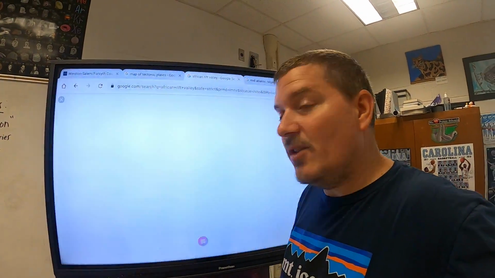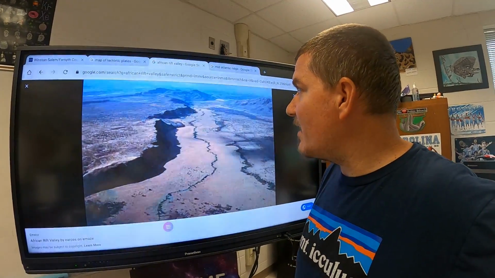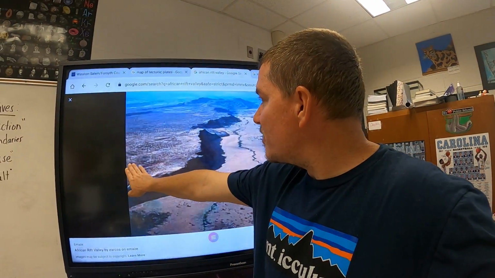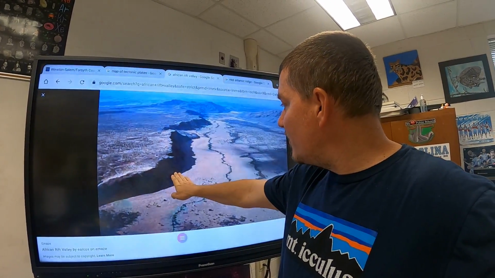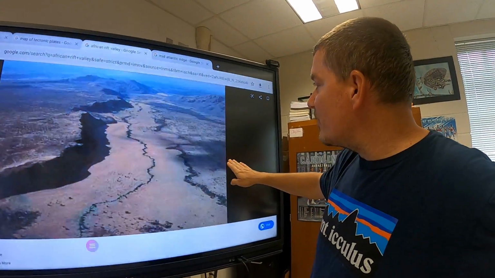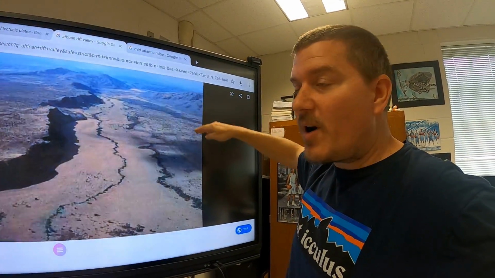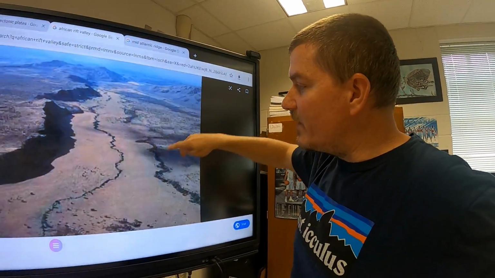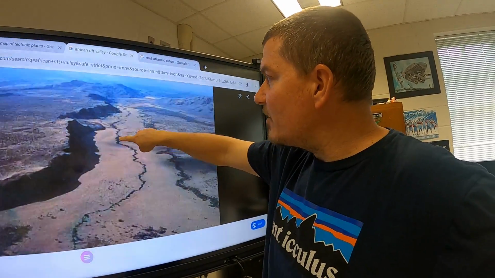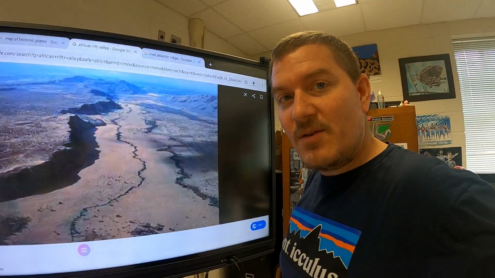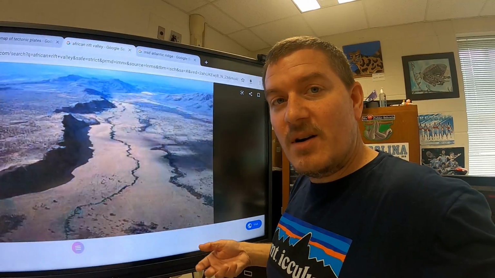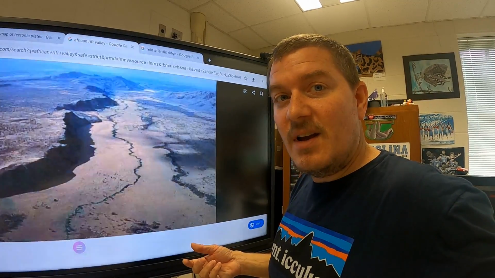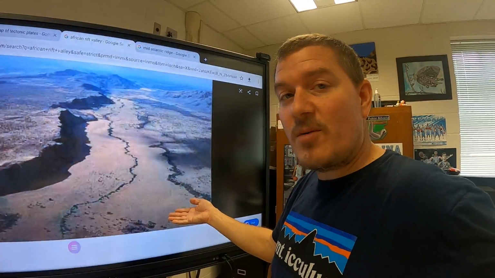We can take a look at a picture of the East African Rift Valley. So the picture over here on the left, you got your plateau, your flat land. It drops down. We have our valley floor. And then over on this side, you can maybe see on the top right how the land is elevated over there. Then you can see this crack running through here, several cracks running through there. That's from those plates pulling apart from each other, cracking open the surface, and leaving this valley floor behind.